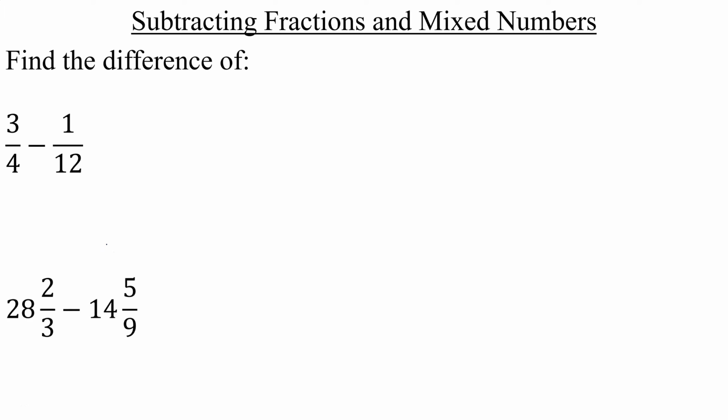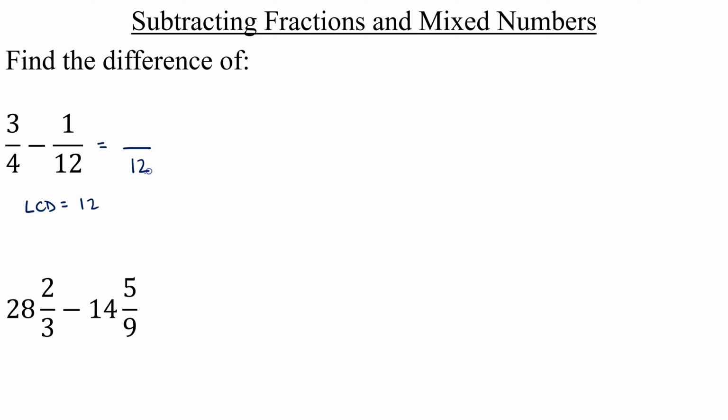In this video, we're going to look at subtracting fractions and mixed numbers. So for our first example, we're figuring out the difference between 3/4 and 1/12. Now, just like with addition of fractions, what we need to do is figure out the LCD. So the least common denominator for 3/4 and 1/12 would be 12.